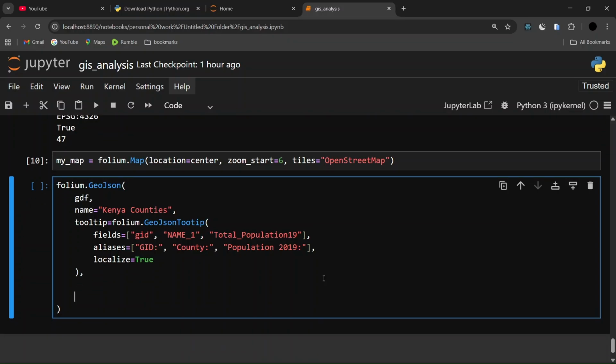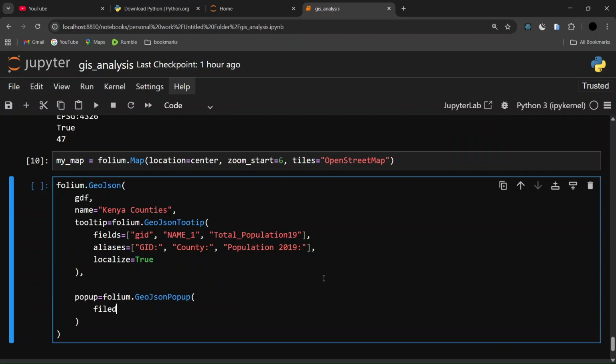Then inside our GeoJSON, we shall say the popup is equal to folium dot GeoJsonPopup, and inside we are going to have fields as GID, like that, and the name of the county as NAME_1.